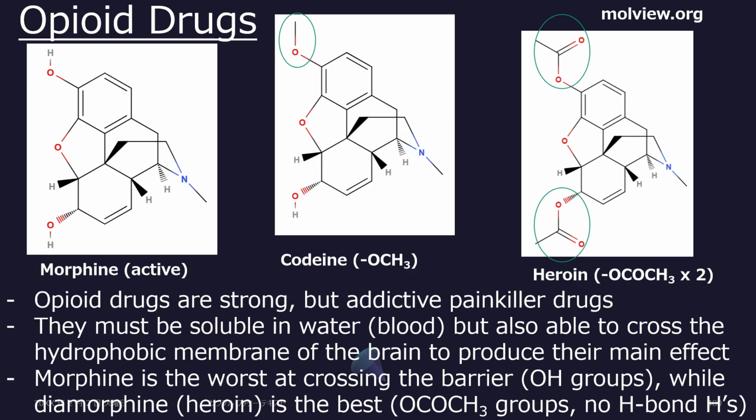What about codeine, though? This has removed a location for hydrogen bonding and replaced it with a CH3 group. CH3 group is much less polar. You still have some strong dipoles on this as well, but this can pass through the blood-brain barrier better than morphine. Problem is, codeine has no effect. It doesn't fit in the receptor. So I think it needs to be broken down back into morphine.